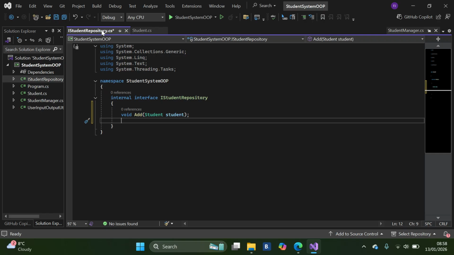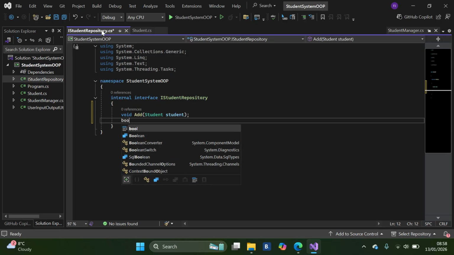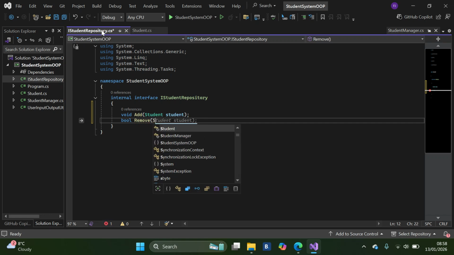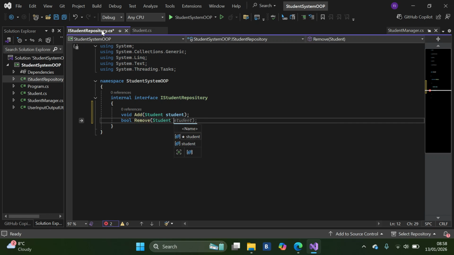Then we are saying, should we use void remove or bool remove? Okay, let's use bool at the moment. We'll see which one is best to do as we get along, depending on what you want the functionality of your application to be.